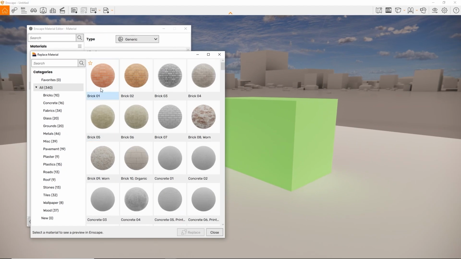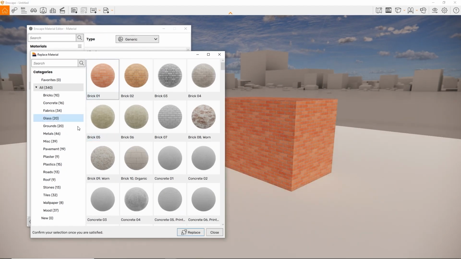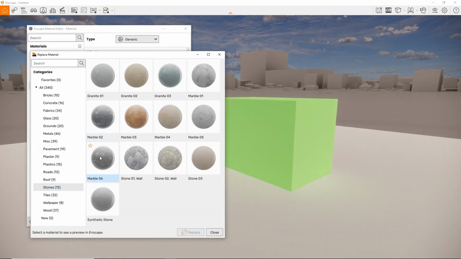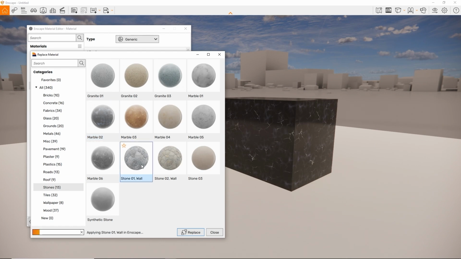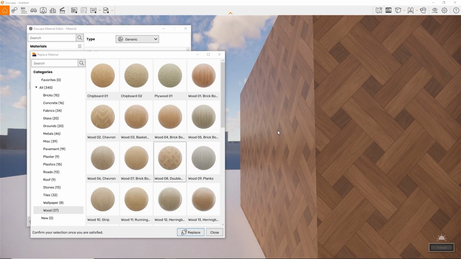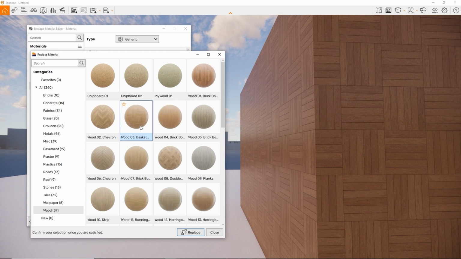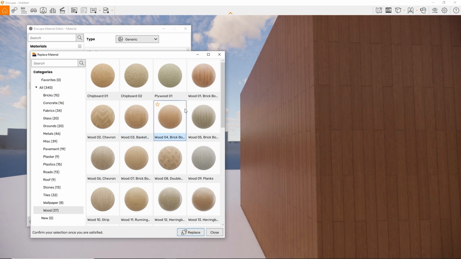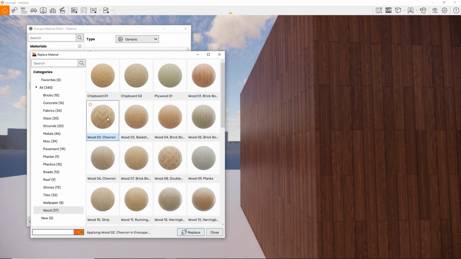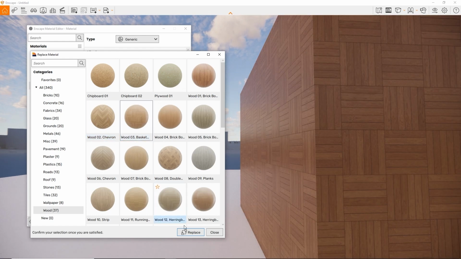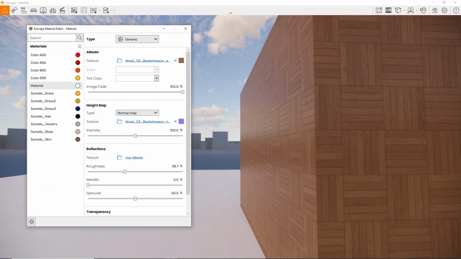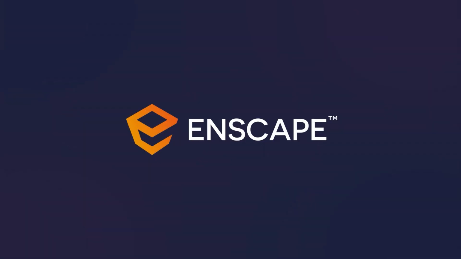Not only can you pick a material in this interface to replace the existing one with, you'll also see an immediate representation of the material in Enscape by simply selecting it. This is really useful to compare Enscape materials quickly and pick the one you like most. Click Replace when you've found the one you want to use. If you're using a host design software that has additional non-visual attributes stored in the materials, these attributes will be maintained.